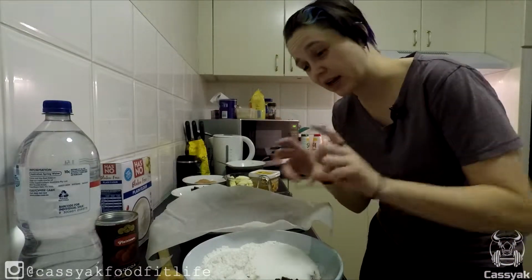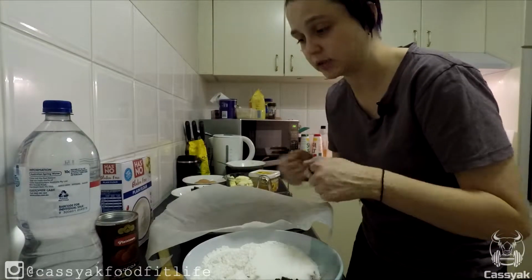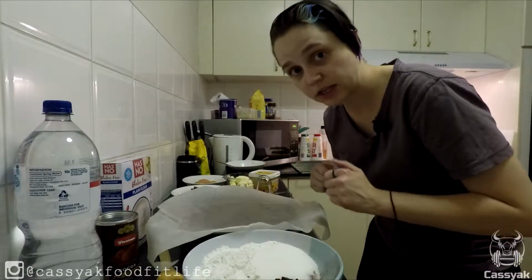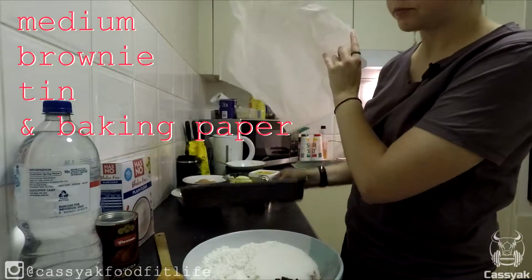You can even make mug forms. You can make small ones. You can do this in a little cup. But this is going to be for the full thing, and so yeah, I'll just take you through all the stuff that you need. First of all, you need a baking tin.